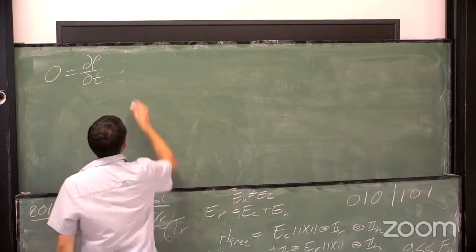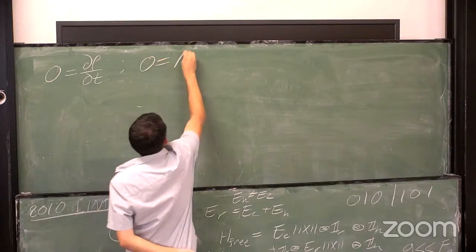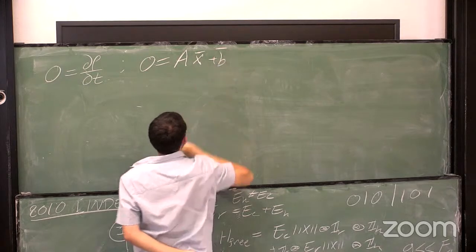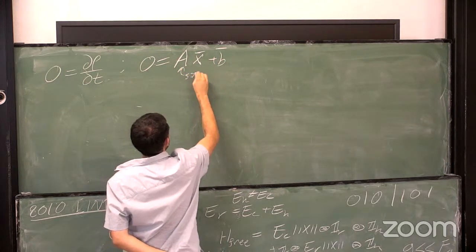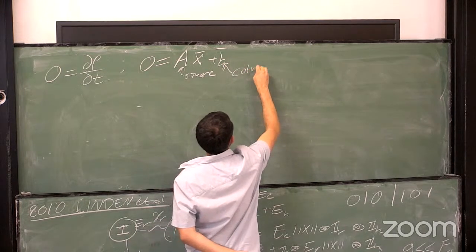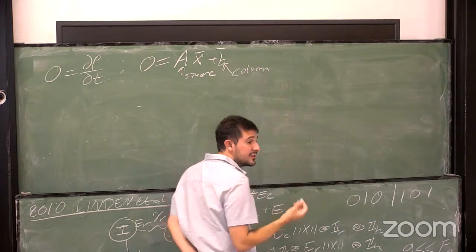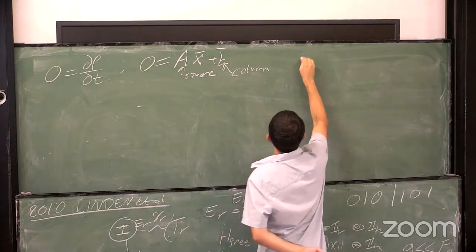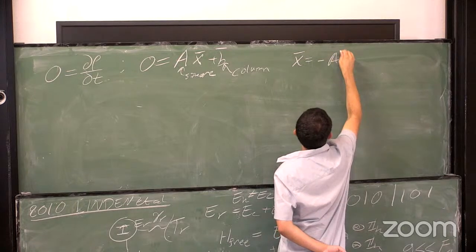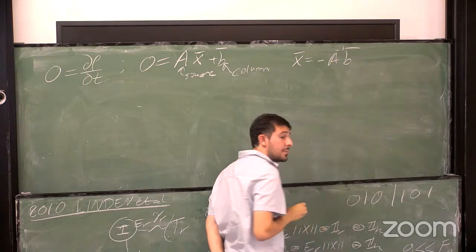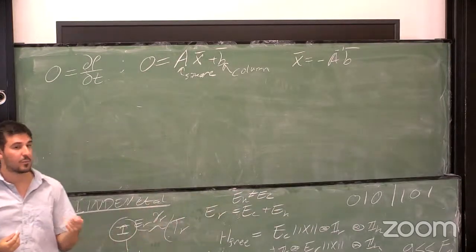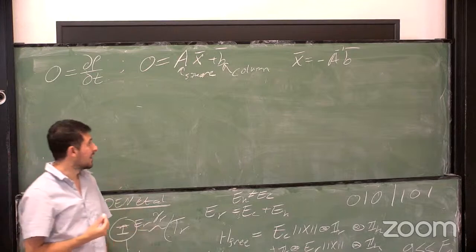So an equation like this, you can always write as some matrix acting on your variable plus some column matrix like this. So this is some square matrix, and this is some column matrix. So equations like this are, of course, straightforward. You just find your variable by taking the inverse of your square matrix and applying it to your column. Here, X is what corresponds to our state. You just take all the variables from your density matrix and put them in a list and call it X. So you can solve this.